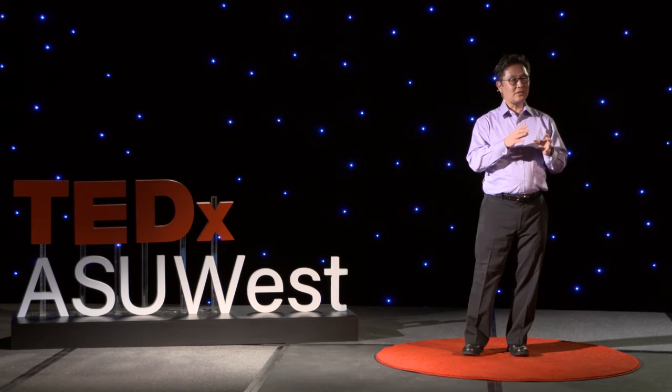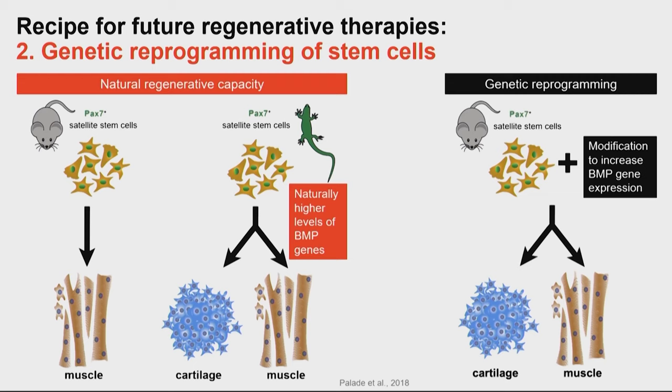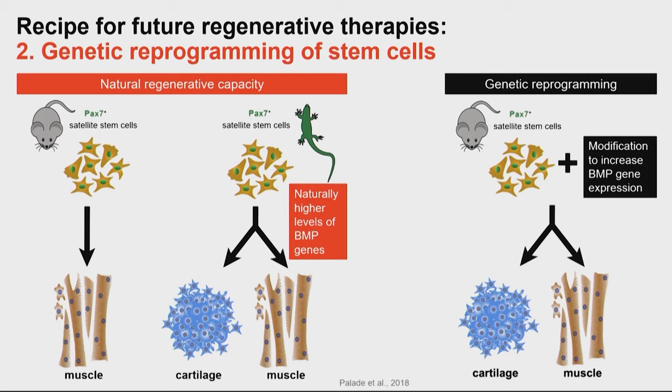The second part clear from our studies is understanding why we as mammals don't regenerate as well. We looked at a certain type of stem cell — called satellite cells — that in us and mammals make muscle. If you go to the gym and work out, these cells help the muscle bulk up. Normally, if you culture them in a petri dish, they can make muscle. But in the lizard, the same kinds of cells that look identical and express the same surface markers not only make muscle but also make cartilage — which is surprising because our satellite cells can't make cartilage. When you look at what genes are active in these lizard cells, they show particularly high levels of a gene family called BMPs, which are important in activating cartilage formation. So lizards are naturally primed to make both muscle and cartilage.